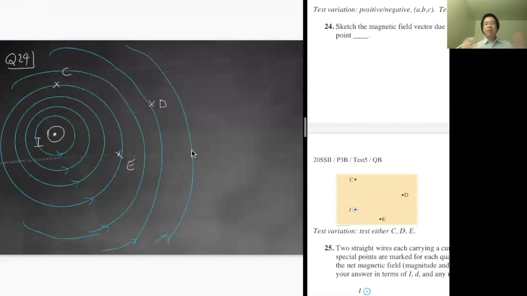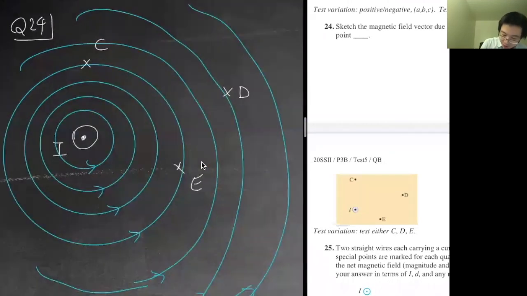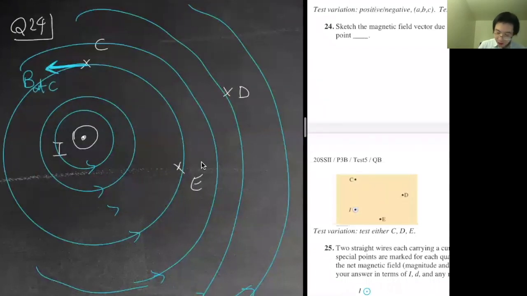Remember, sometimes put yourself back in the physics of things. What you're really solving is, if you put a compass over here around it, it will point this way. The north-south compass would point this way. So this is what these abstract looking blue lines really mean in real life. Now C is going to be very easy once you understand this. The B at C is pointing that way.